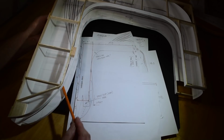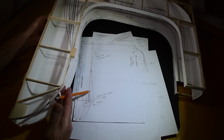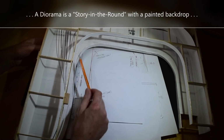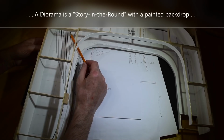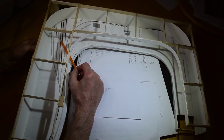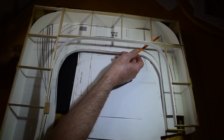But anyway, so this is going to be the barge slip. This is going to be the grand opening, the first page of the story when you come in. And then I can actually, this is a really nice feature that I really want to build on this layout. But I think what I might do is I might shift this whole scene over to here.